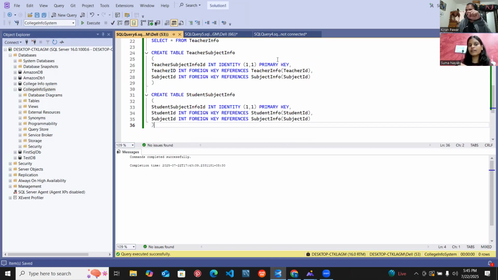That data, student actual data you have to insert. For student Suma, Kiran, Sunil. For teacher, you have to add the teachers, you have to add the subjects, and then IDs will generate. Then you have to insert those IDs here in the teacher subject info and student subject info. So you have to add this data. So now task for you, you can sit down and watch this again. Take your time, it's absolutely fine. Whatever time you want to take, take it, insert the data, populate the data, and maybe we can connect tomorrow. We'll review that.